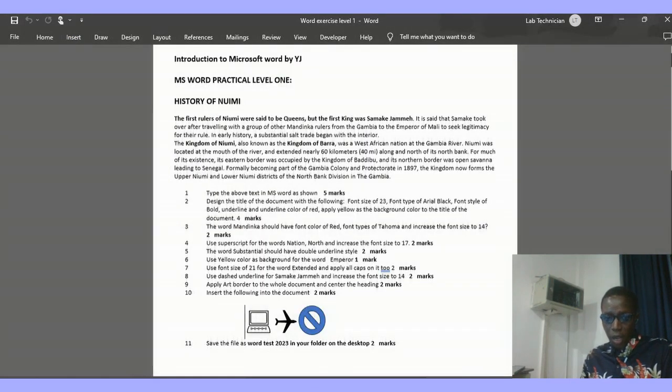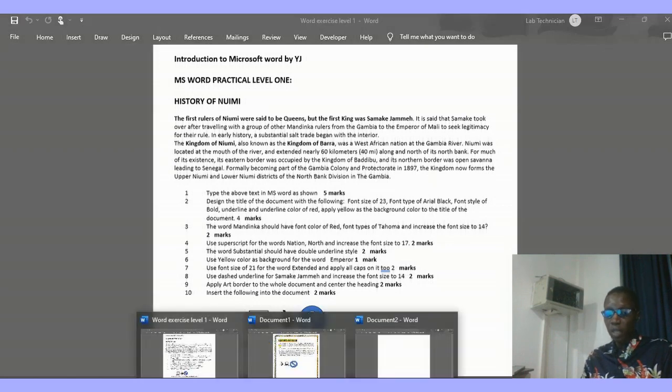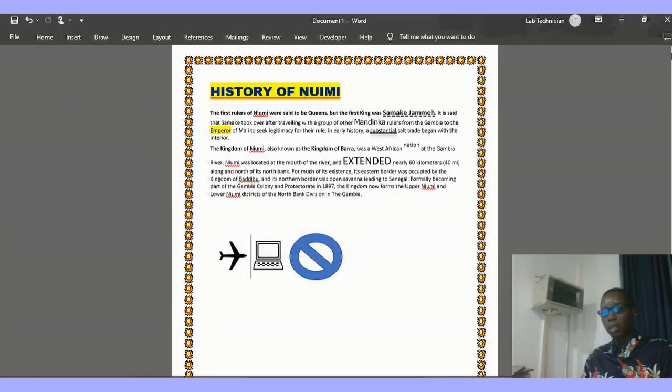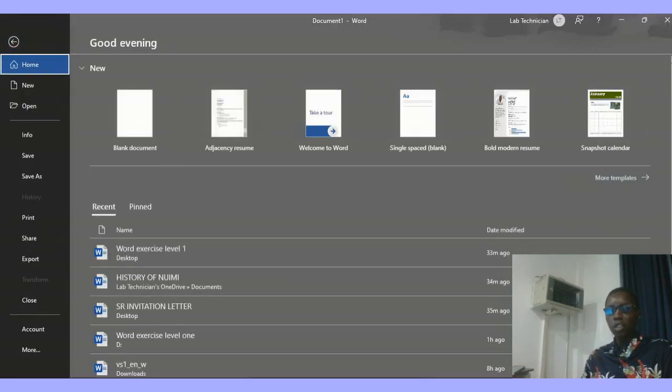Now we are at the final stage, which is number 11. Number 11 here is telling us that we need to save this file. So the file we just created, we have to save it. We will just click on File. You will see Save and Save As. If you are saving for the first time, just go with Save. If you are trying to rename the file or create a new file, or you are trying to modify it, go with Save As.